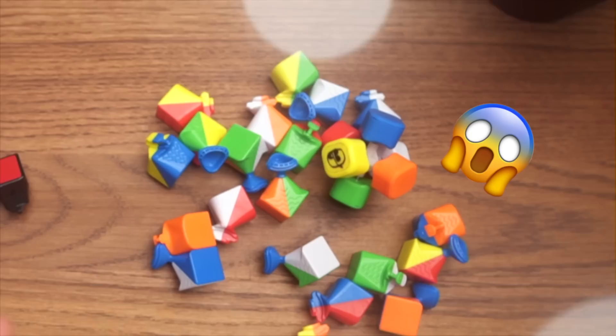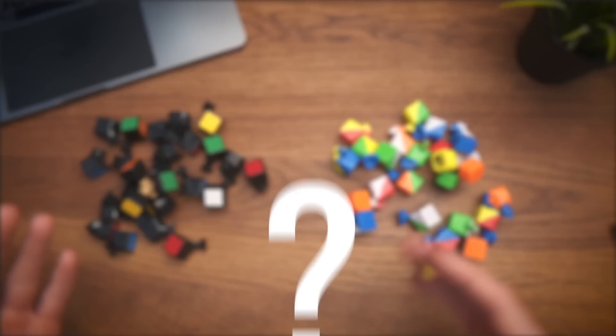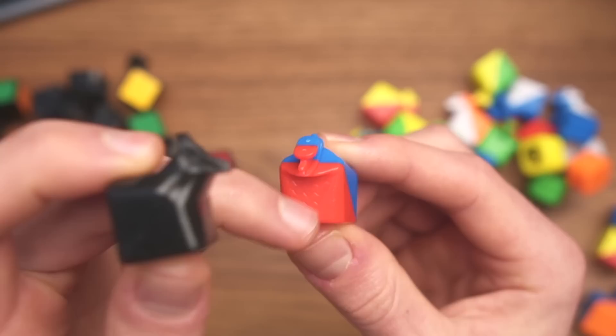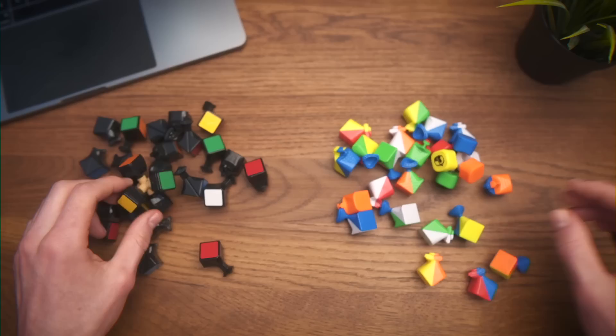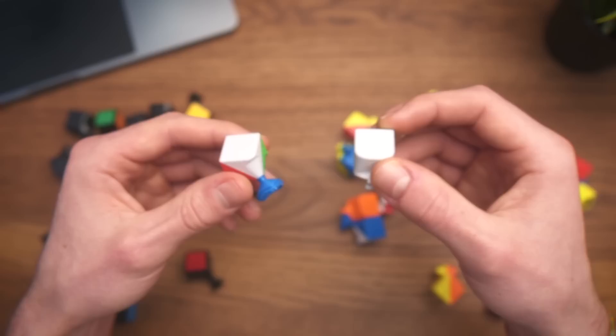The biggest difference you notice right away is that we now have colored plastic. But you can actually get the version 4 stickered as well, so that doesn't really count. The overall design has changed quite a bit. We have some tracks on the edges, we have a torpedo now. The new design is less rounded. We have a way shorter stem and also the head of the stem is way bigger. But overall the main principle of the design has stayed exactly the same.